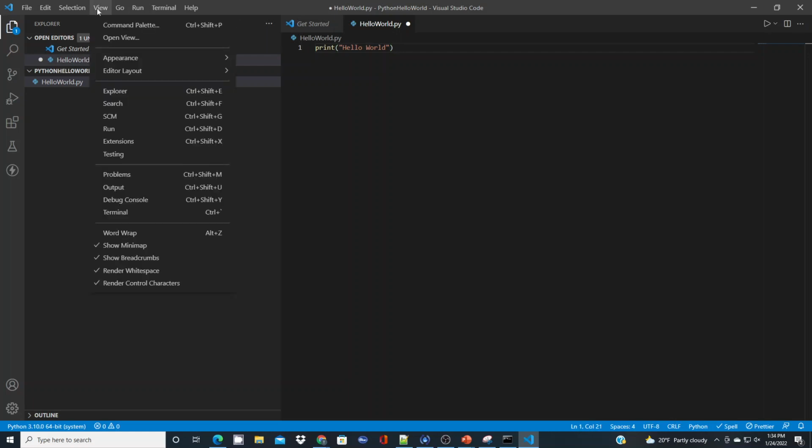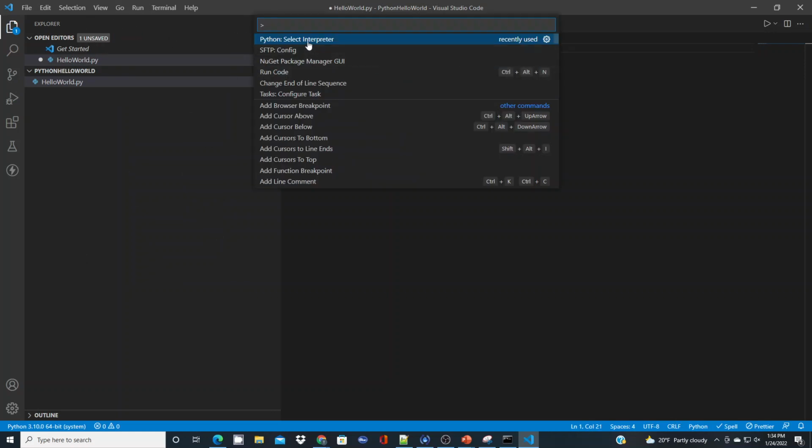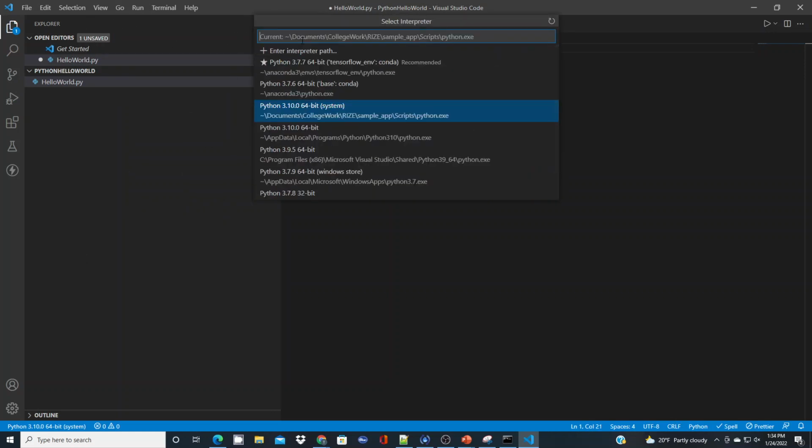Here in Visual Studio Code, we go to View, and we go to Command Palette. And we're going to do Python: Select Interpreter. I'm going to go with the version I have installed here in my app data. This will be a little confusing. Note the versions, note the location. This will be important when you're choosing your actual interpreter. My latest version is Python 3.10. It's the major, not the minor releases that are current. And it's located in my app data folder. That's where my computer recognizes it and my path recognizes it. So that's the one I'm going to choose.